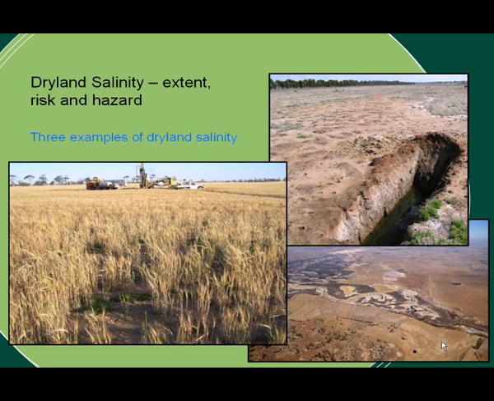You also see there the depth and the shallow water table which is driving it. The other form of salinity which is common across the wheat belt relates to the lake systems, where salinity has changed from being a lake system which was not particularly saline to one which is now extensively degraded.